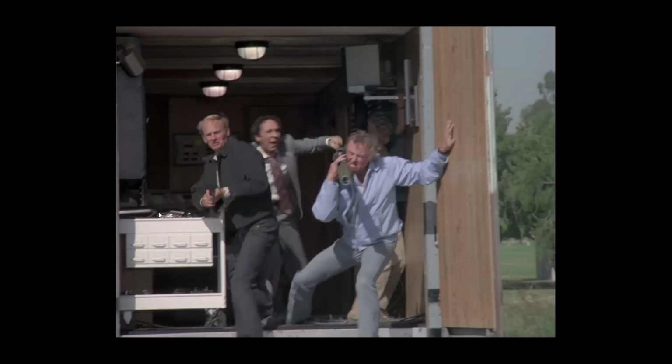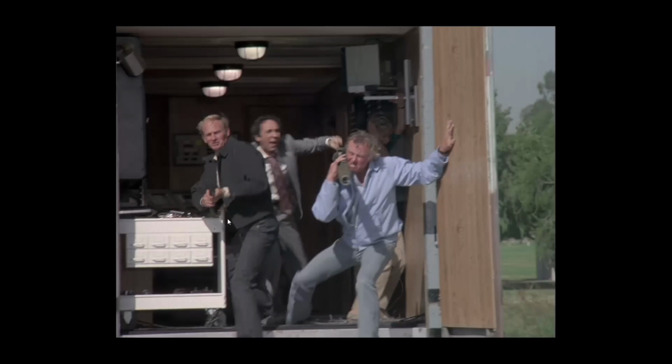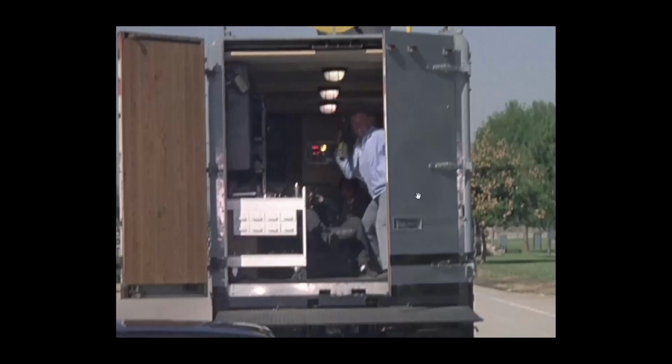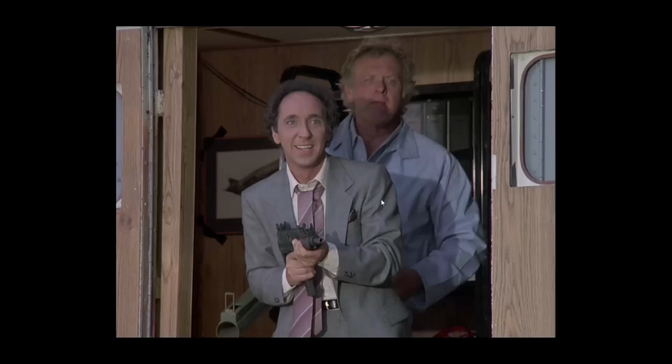All right, so this is what I was talking about earlier. This is the actual coach van that they're using for filming. But if you look on the inside, there is clearly an interior there, right? I mean, you've got all the panels, everything. So either they recreated this on a set, or maybe that side of the bus has a big opening, a door that opens so they could get the camera in and film. I don't know. But clearly that interior was in the actual truck, which is really neat and kind of rare, I would think.